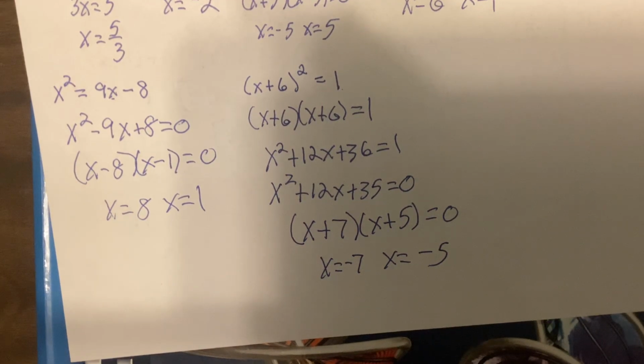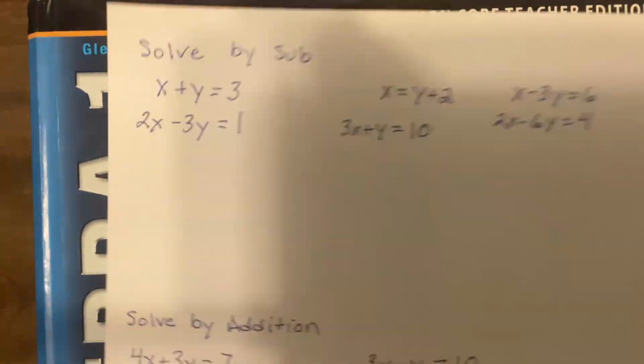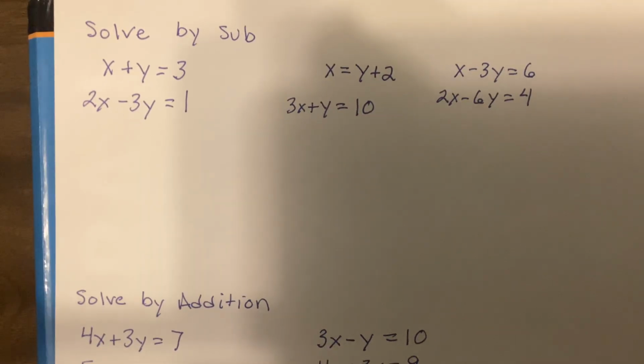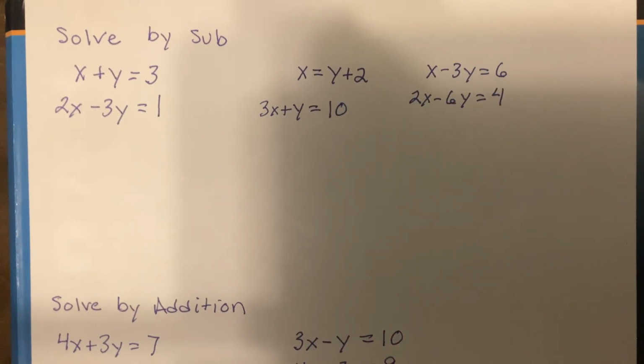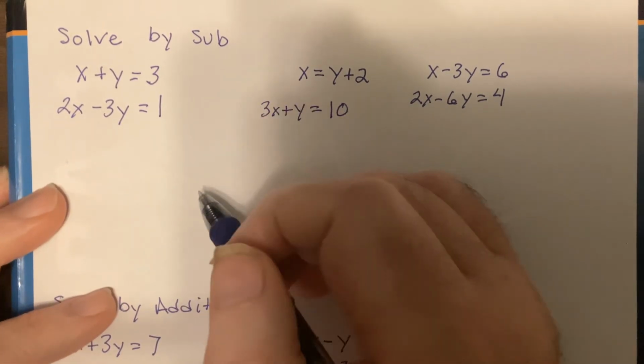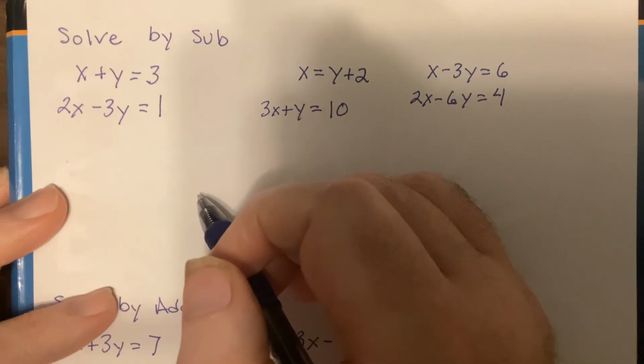You know what? Page 3 of the final, we are done. Page 4. Now this is stuff we did a while ago. On the final, you don't have to solve by substitution or by addition. It just says solve. You get to pick the best way. Here, I told you how to do it, just to get you started.